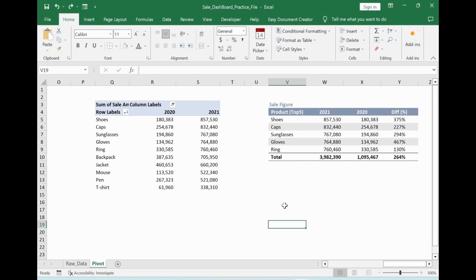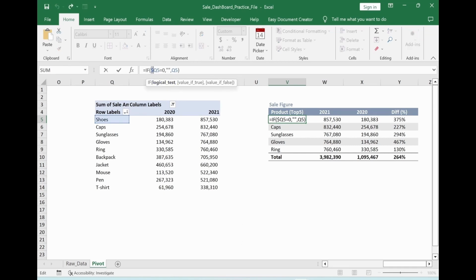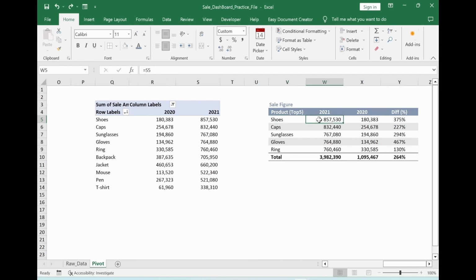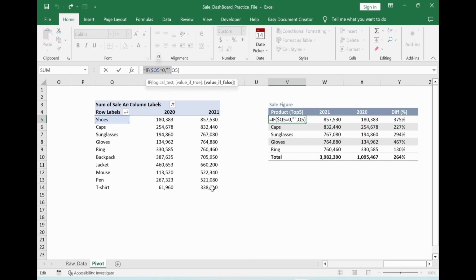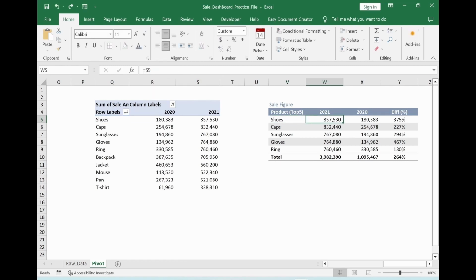Let's give an error handler with the IF function. Select here, if this part is equal to 0, it shows nothing. If not, it brings the same value. Close the bracket and enter. Here we have this $ sign, which means we fixed the column only. This part is over, so what we have to do is Control C this part, come here, Control V this part, close the bracket. Same manner for these two as well.